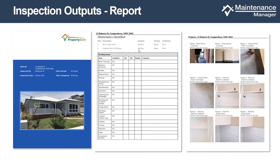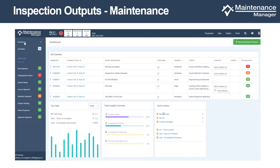So basically, we do a report, and it produces an output. This is just a blank, but I think you'll get the picture. You can see there, meters squared, rating, comments, etc. All the photographs are completely documented, and everything we do produces both a PDF report and an online dashboard for you to look at. So you get the choice of the two. And the system can email reports automatically to various people after we've finished inspections and finalised them.